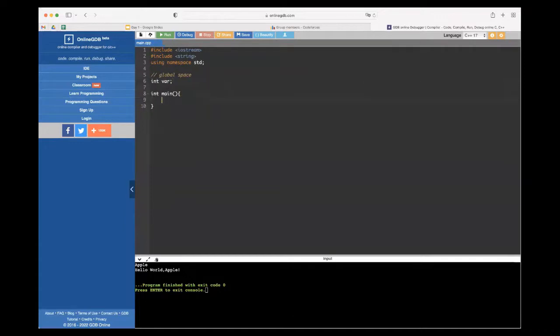But if you declare a variable here, this variable will have an unknown value. It's uninitialized, which means depending on the compiler that you use, it'll have a different value, which is very, very bad. That's called undefined behavior, and that causes your program to do a lot of really, really bad things.